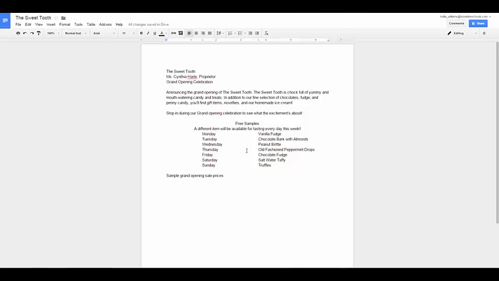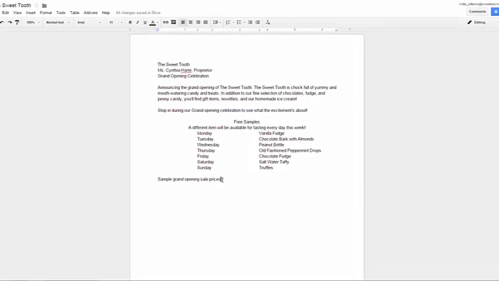All right, I finished my tabs above and I went ahead and typed in sample grand opening sale prices. Then I look underneath and I have fudge with everyday prices and then the grand opening prices. Now look closely. Fudge is one line down below the titles of everyday price and grand opening. But as I look closer, it definitely looks like 3 columns to me. So I could easily set tabs like I did above, or we could do tables. So I'm going to show you how to do a table. I would like to see a table in this just so I know that you have practiced tables.